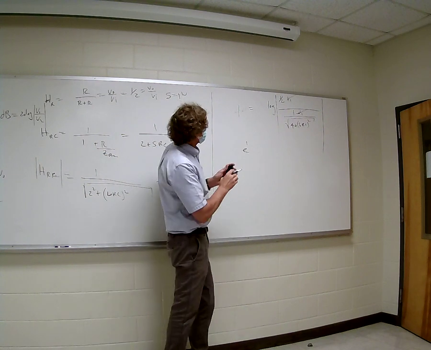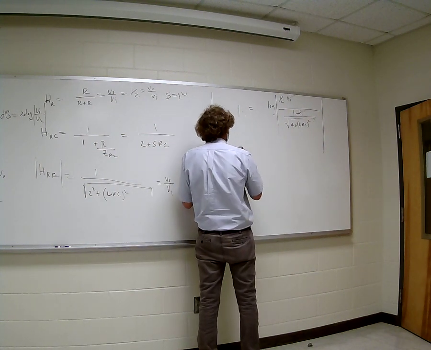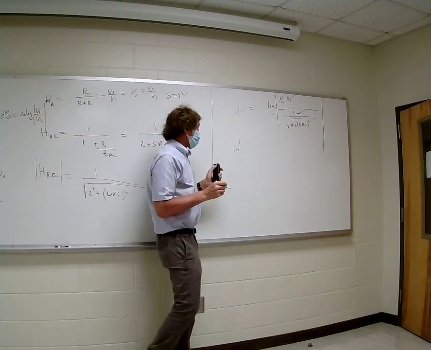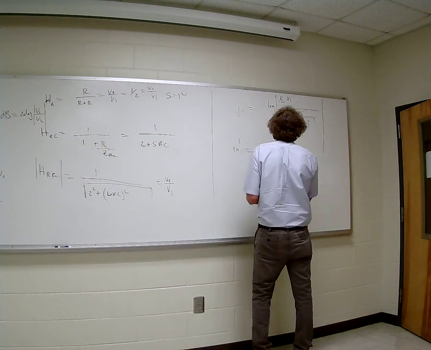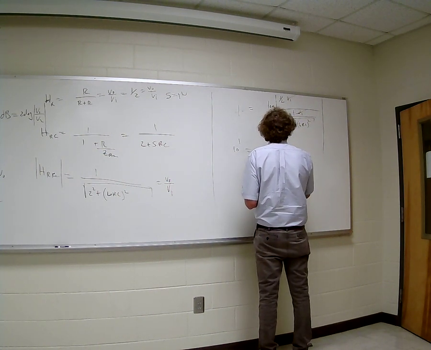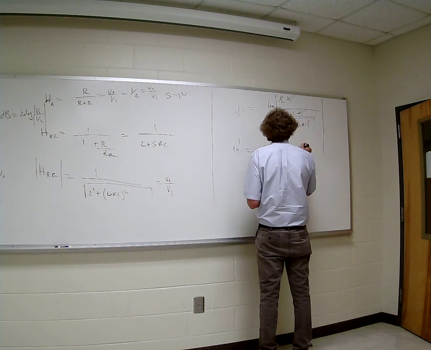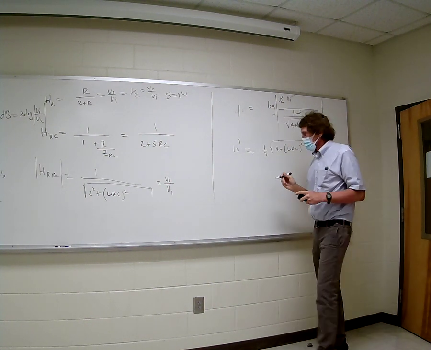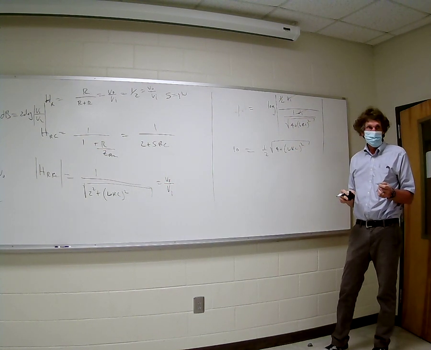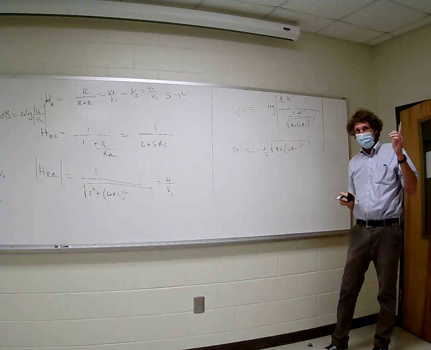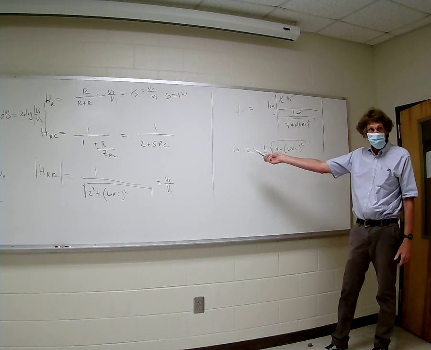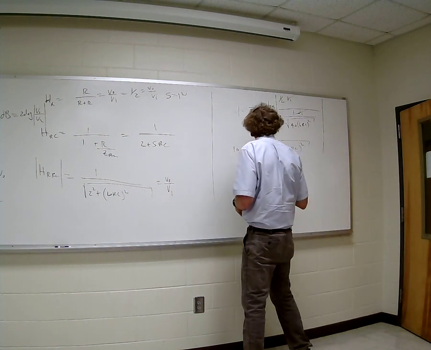Actually, sorry, this is log base 10, so it's 10 to the 1. Because it's log base 10, that is equal to, in this case, 1/2 square root of 4 plus omega RC squared. Now I can get rid of that 1. All right, now I'm down to here. I'm going to multiply both sides by 2, because I got an 1/2. I could bring it inside if I wanted.